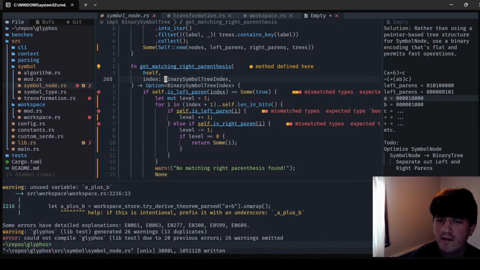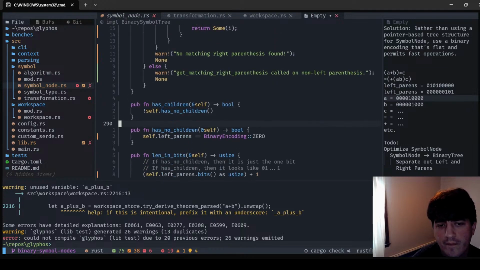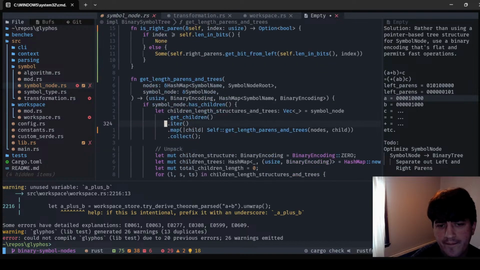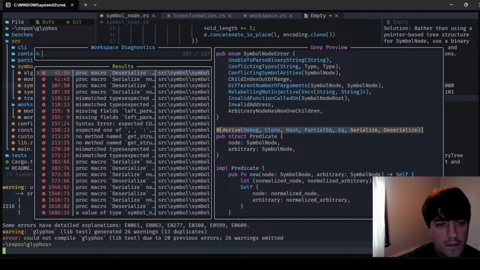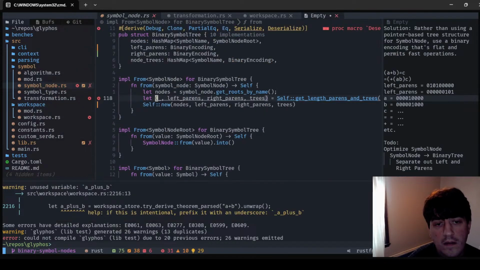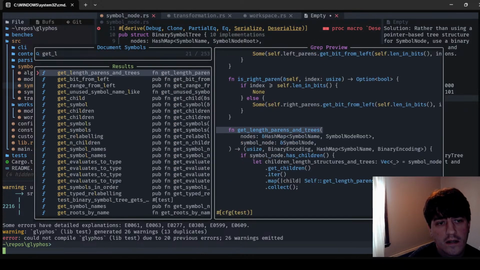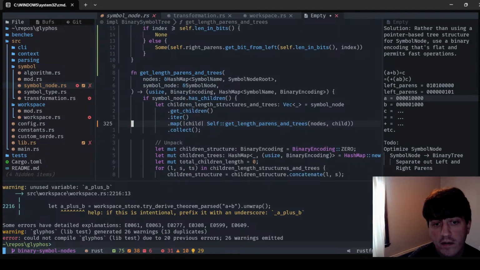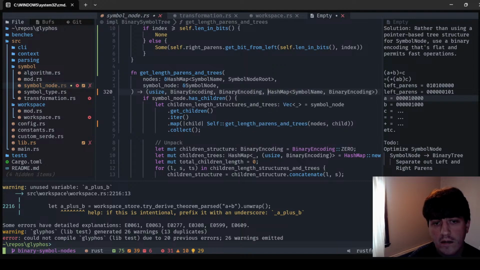There's no reason that should be a reference. Okay. All right. Get length parens and trees. Going to return two binary encodings now.